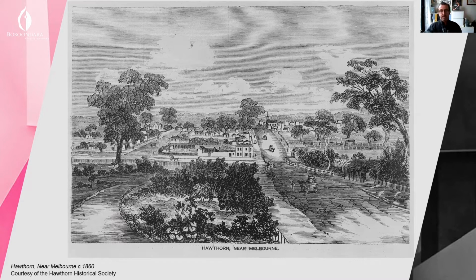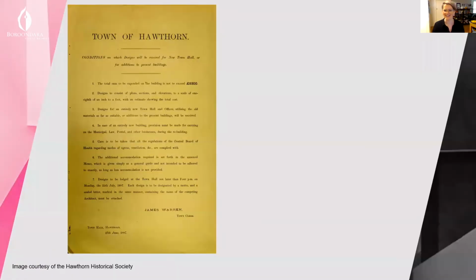So how did they go about it? What happened now? They've decided to build a new civic facility. Yeah, typical in council, the way that they work, they had to go out to tender and a brief was drawn up. We love a tender at council. Of course. But this is what the brief looked like.